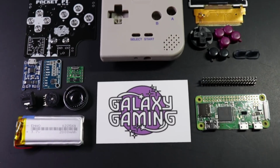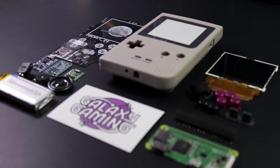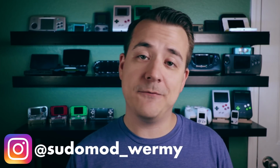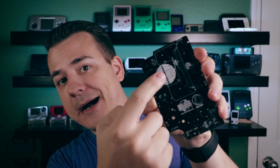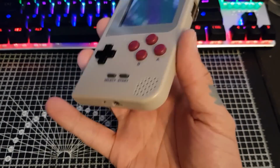You can get just a bare PCB like this with a list of parts that you need to get to attach to the board. I specifically asked for them to send me that version so I could post about it on Instagram and share my thoughts about it as I go along. But then you can also get a fully soldered board except for the Raspberry Pi, so you just need to get that and attach it. It comes with a pre-cut case for you, so you just put it all in there and you're good to go. And then they also sell a fully pre-built version as well.